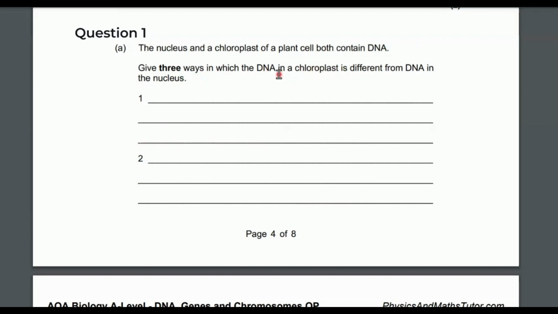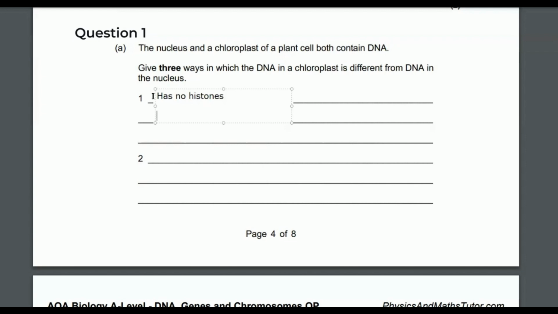So think of this question when they start talking about DNA in chloroplasts. It's basically the same as the DNA you find in prokaryotes, which gives us a link to what a chloroplast was in a past evolutionary life many, many years ago. So how is it different from the DNA found in a nucleus? What do we want to say? We've already said them. It has no histones. Of course, the DNA in a nucleus has histones.